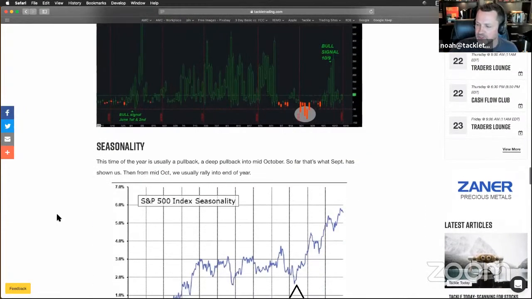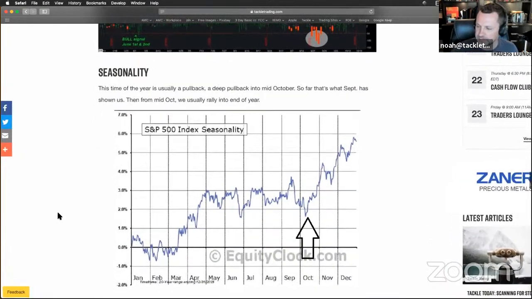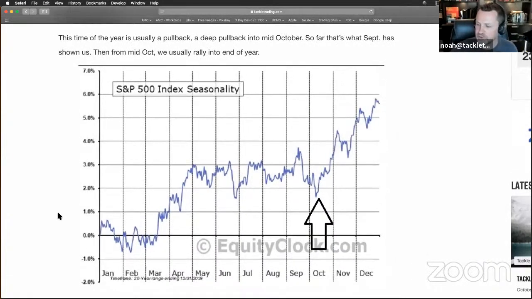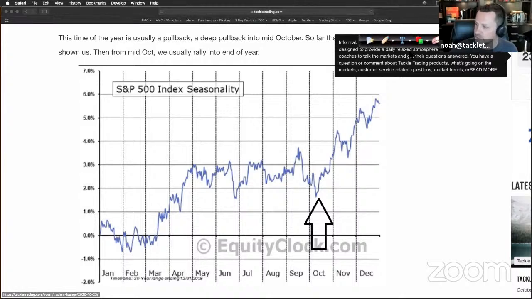The seasonality chart, this is what I brought you here for specifically. This is a 20-year history of the S&P 500 index and how it behaves on average over the last 20 years. This chart is literally all the data over the last 20 years averaged out over how it performed in January, how it performs in February, how it performs in March and April, so on and so forth. And there's a very obvious pattern that shows up here. And when I first started doing this analysis, many, many years ago, I started to recognize the pattern pretty quick. And I was like, oh, well, that's helpful information.